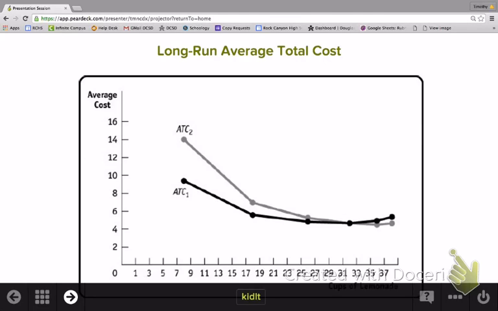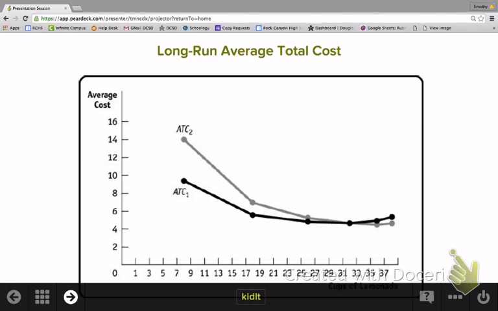If the firm finds the lowest possible average total cost that can be achieved for each output level when fixed inputs are free to change, we can now draw out the long-run average total cost curve. Specifically, the long-run average total cost curve, called LRATC, is the relationship between output and average total cost when fixed cost has been chosen to minimize average total cost for each level of output.